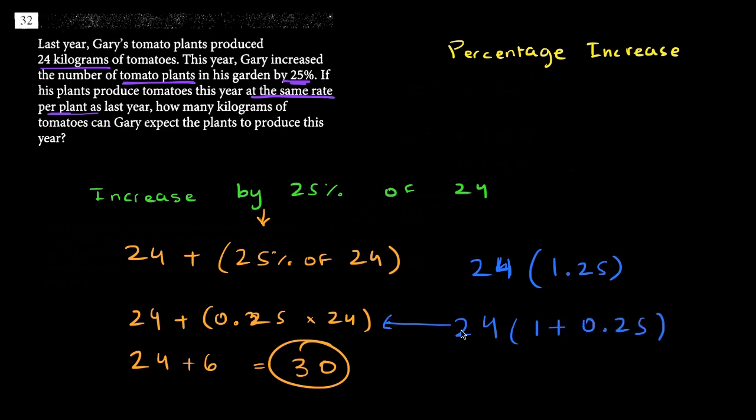If you think about it a bit, we have the 24, right? We have the 24, and then we're adding 0.25 times that 24, right? And so ideally, when you have these questions, you should automatically write 24 times 1.25, and that should give our answer, 30.